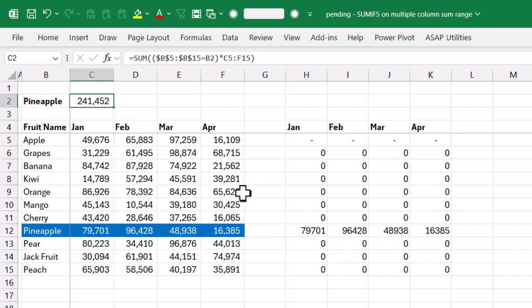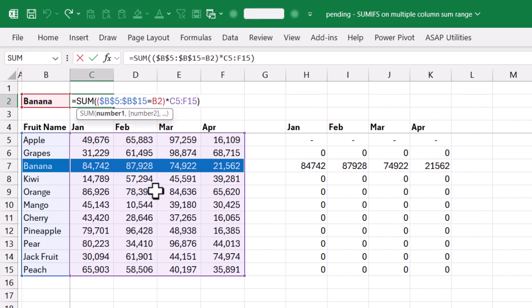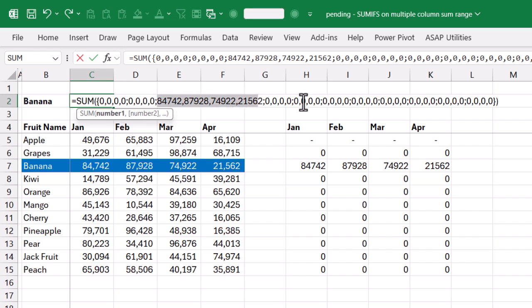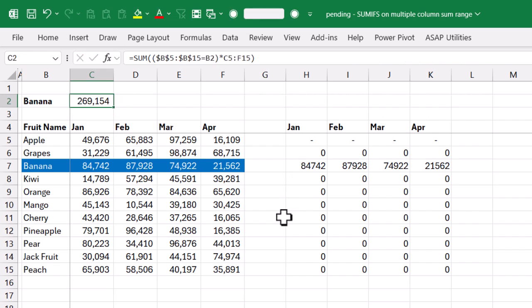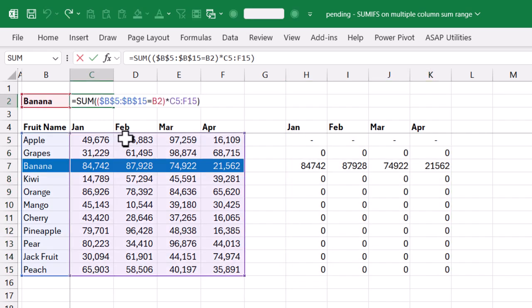And now here you can see that the total has come up. I can cross check it by selecting this, and in the status bar here you can see the same value is coming up. Now if I change, let us say to banana, here you can see only these 4 values are coming up. Now even if I select all of this and press F9, here you can see that wherever the matching values are there, only those 4 values are coming up. Rest everything is 0. I will press escape to come back to this one. So this is what it is performing inside in the memory of this sum formula. This is one approach through which you can do it.